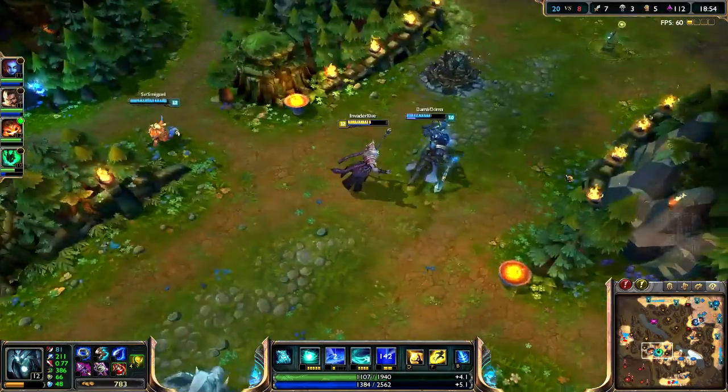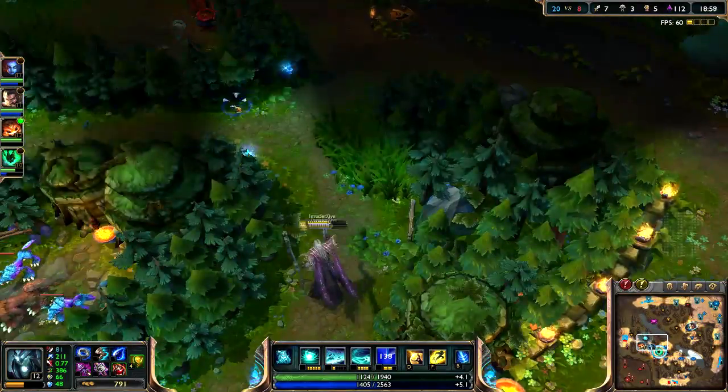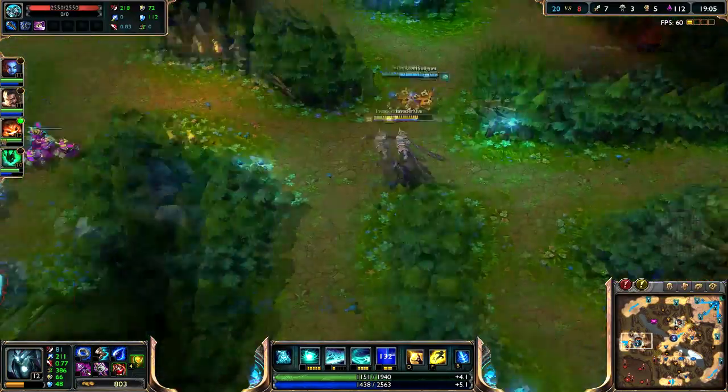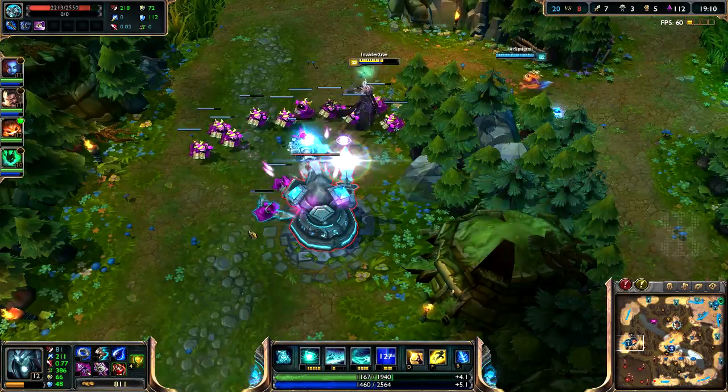Oh, no, I do not want to tank this. Let's steal the blue buff. I think it's there. You can steal blue buff quite nicely. Aw, man. At least the camps. Oh, never mind. Let's go for the turret. Turret, turret, dude. Turret. La torreta. Let's go.